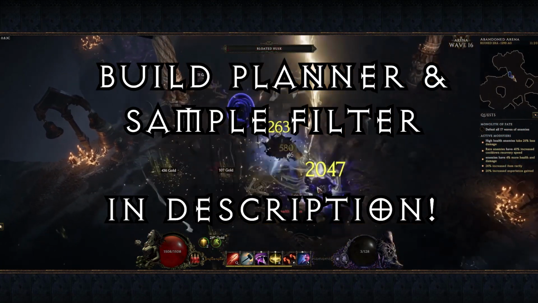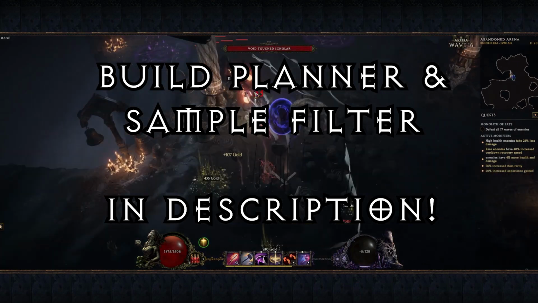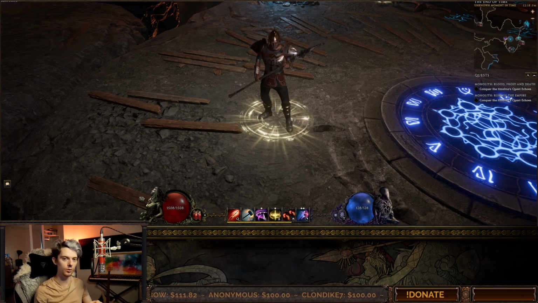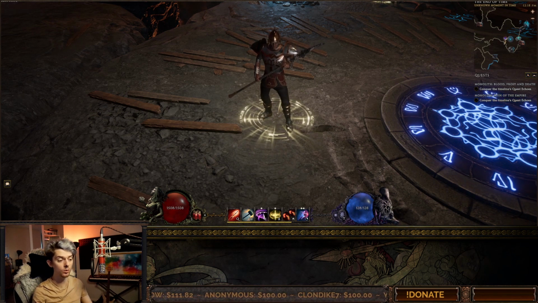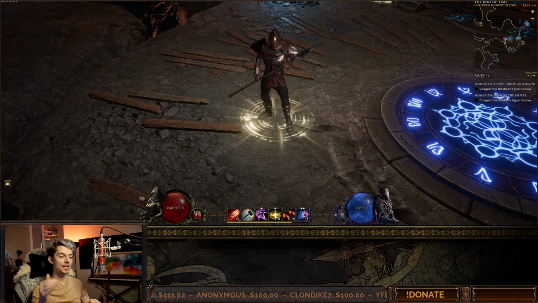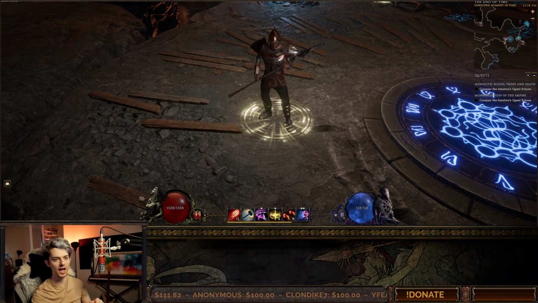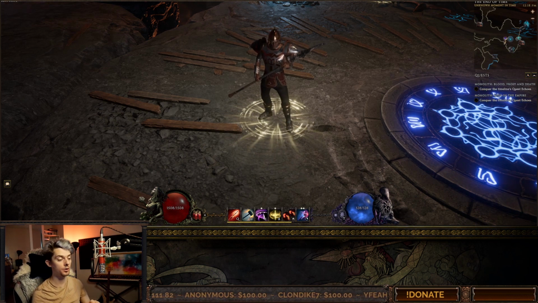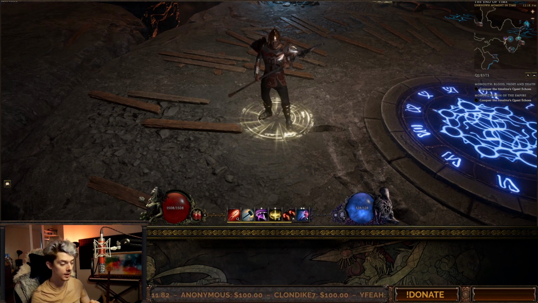Build planner and sample filter are down below in the description, but let's get right into it. First of all, let's talk about the skills themselves. I'm going to talk about the skills, then the passive points in the tree, then the gearing choices, the blessings, and then how to level the character at the end, but leveling is super self-explanatory, so that's going to be really short.